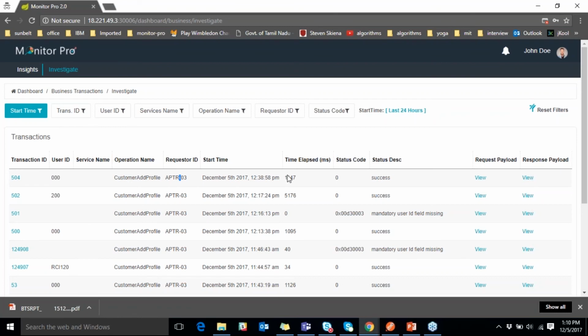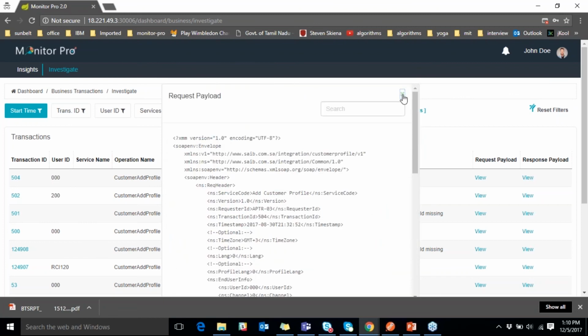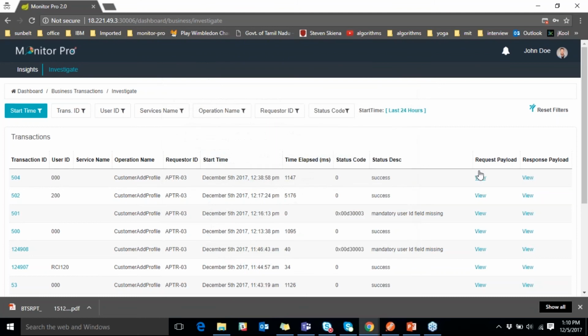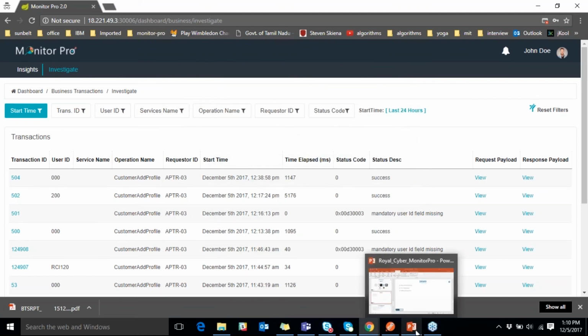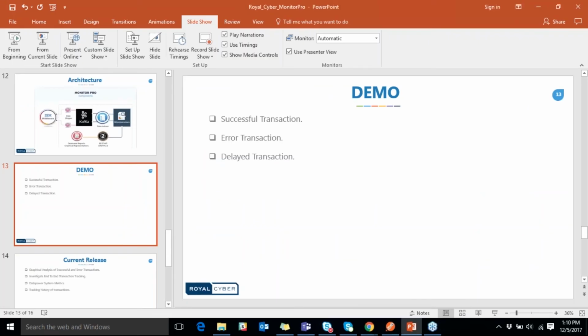If you want a detailed view, in the introduction I said MonitorPro tracks end-to-end transactions, right? So if you want the detailed view, we go into investigate, and here you have individual transaction IDs and what the transaction is called, for example, operations. In this case, transaction 504 has called customer add profile.